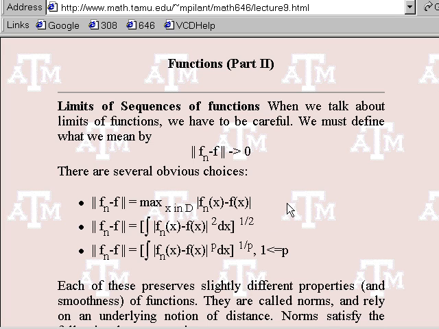Yeah, it was better to use the sup norm, but that was a technical thing for the distance students that I didn't really want to get into. Yeah, it may not actually achieve the maximum because it could be an open interval and things like that. So we should really say sup norm.